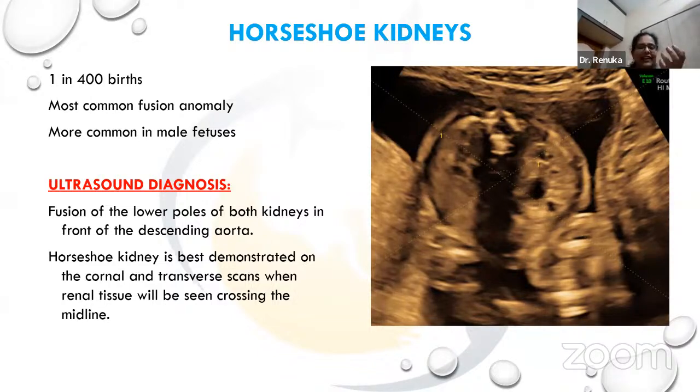It is only the gut feeling which sometimes helps in the diagnosis of a horseshoe kidney, where, as I said, the lower pole of the kidney may not be that visible. And when you see the pelvic orientation, instead of them being perpendicular like this, they'll be a little rotated to the anterior, because a horseshoe fusion abnormality is always associated with a little malrotation.